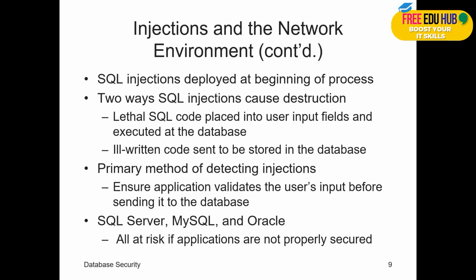Now, SQL injections are deployed at the beginning of the process. There are two ways SQL injections cause destruction. Lethal SQL code is placed into a user input field and executed at the database. Or the written code is sent to be stored in the database. The primary method for detecting injections is to ensure the application validates the user input without sending it to the database.